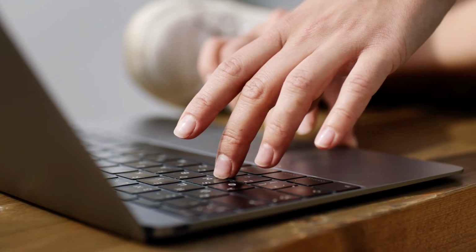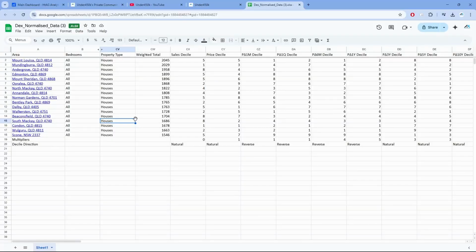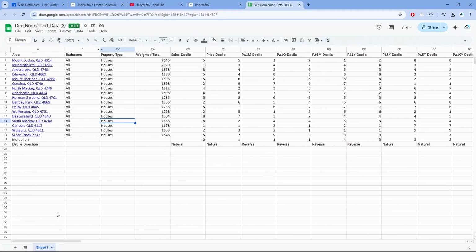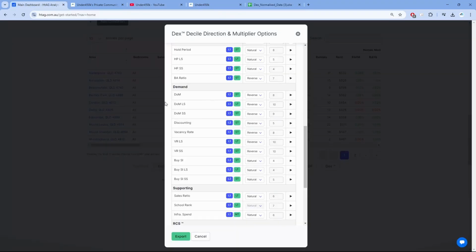So if you're a busy investor, if you're a busy 9 to 5 person who has a full-time job, who doesn't have all the time to analyze in-depth detail about each one of these metrics, then you have this powerful tool which does it all for you. And I think that's the powerful thing about DEX, and honestly, I have never seen anything like it. It's amazing. You need to definitely try it out.